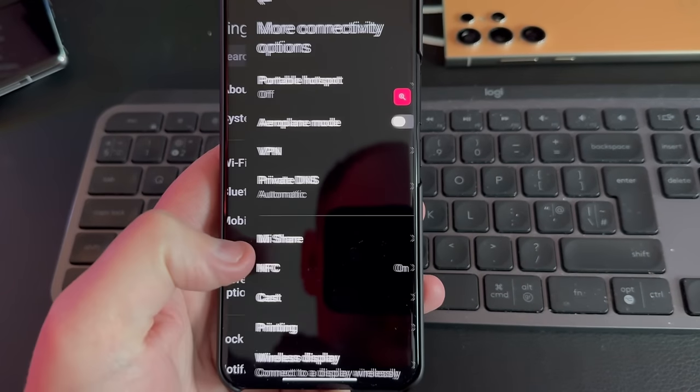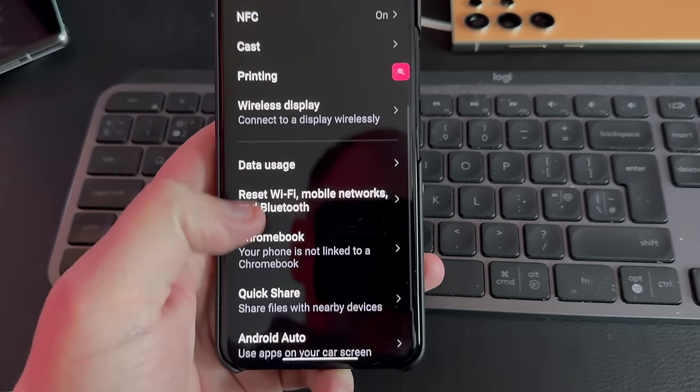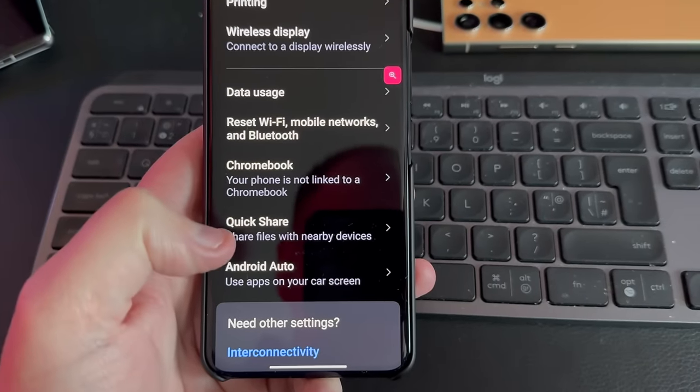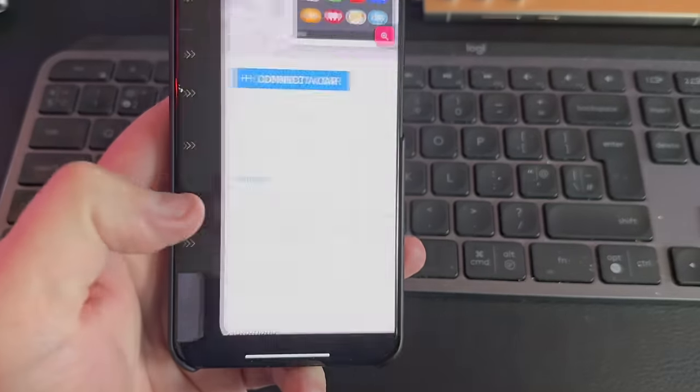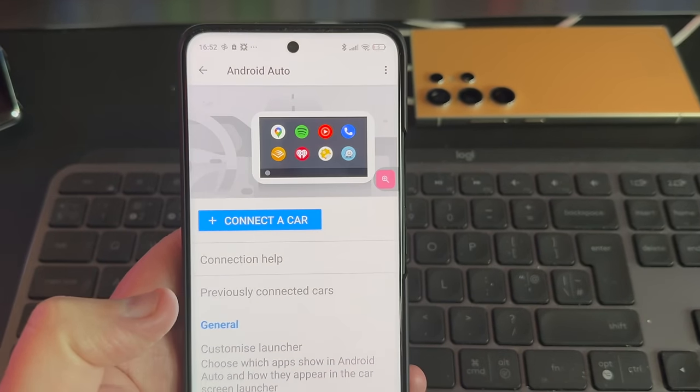Now, getting back to the software features that the Xiaomi has, with this being a global ROM device, you're getting your Android Auto, you're getting your NFC, Google Pay, you're getting everything you'll get from your Samsung device. But with the Xiaomi, they don't have Samsung DeX, but they have their own version. They don't have the ecosystem that Samsung have globally. However, they do have their own products. They have a Xiaomi watch, they have a Xiaomi pad. There's a few things out there that you could buy and immerse yourself in that world. They've got a Xiaomi laptop. They're even bringing out a Xiaomi car, which trumps everyone, including you, Apple.